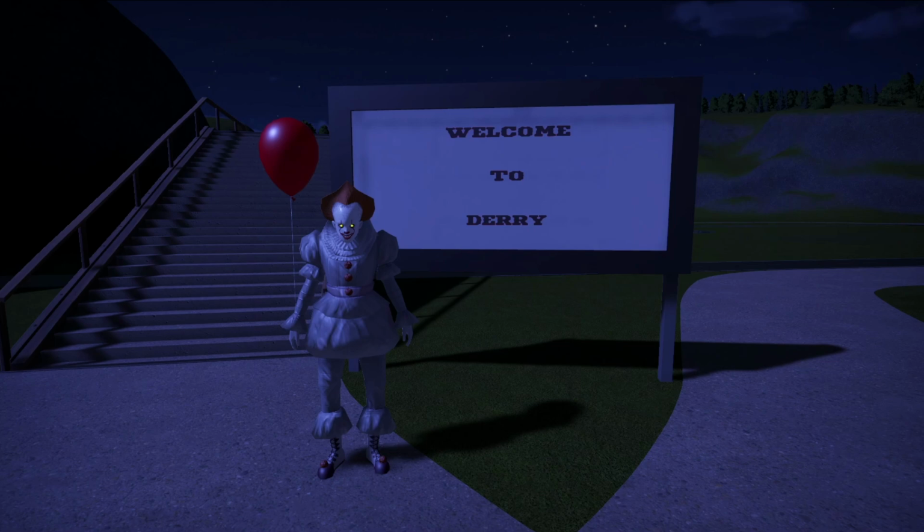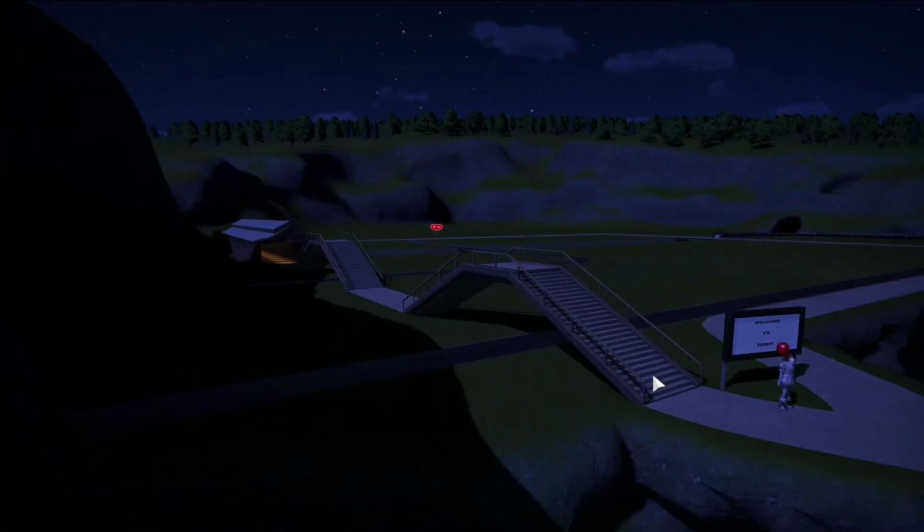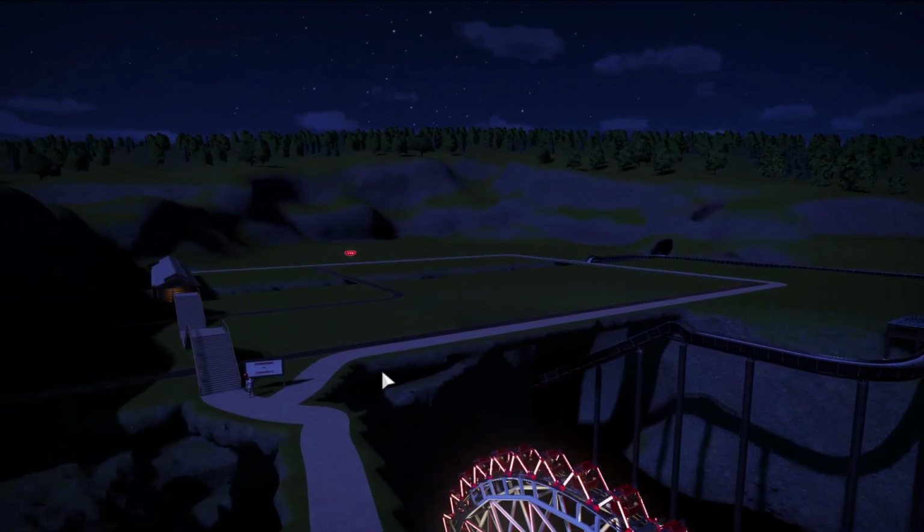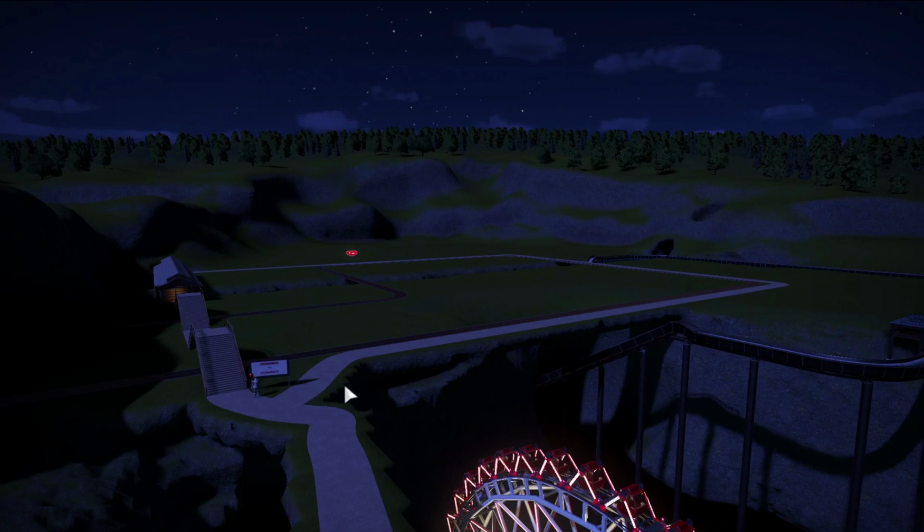So, now I think it should be fairly clear what this area is going to be. One of my favorite books of all time, actually probably my favorite book of all time, is Stephen King's It. And while the modern adaptation of the movie is not particularly my favorite because it leaves out several things, it is a Warner Brothers property. On top of that, there is a prequel that is being done by the company that is going to be called Welcome to Derry. So, in this area that we have here, that's the plan. That's what all of this is going to be. This whole area is going to be Derry, Maine, and focus on different parts of Stephen King's It.